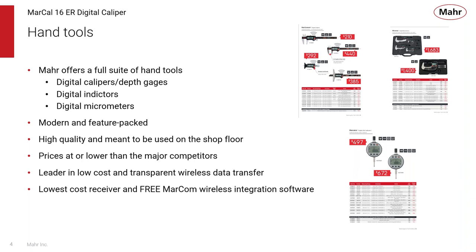Mahr is also the leader in low cost and transparent wireless data transfer, since we offer the lowest cost receiver with free MarCom wireless integrated software. So we can get you up and running doing wireless data collection that's very easy and transparent to the user.